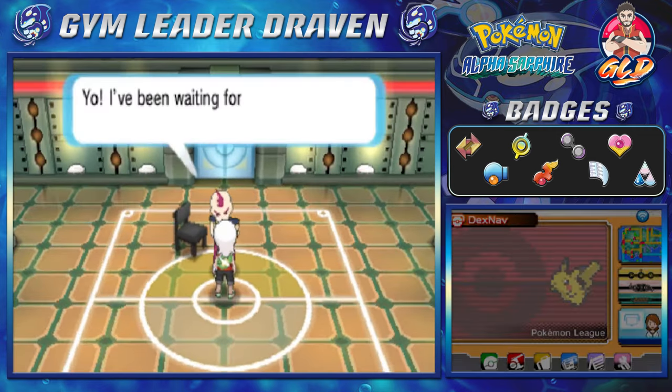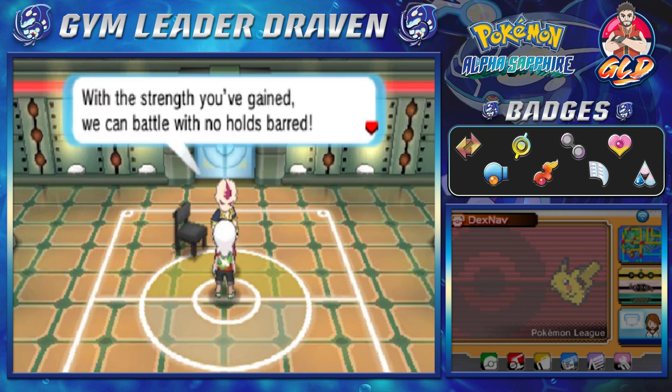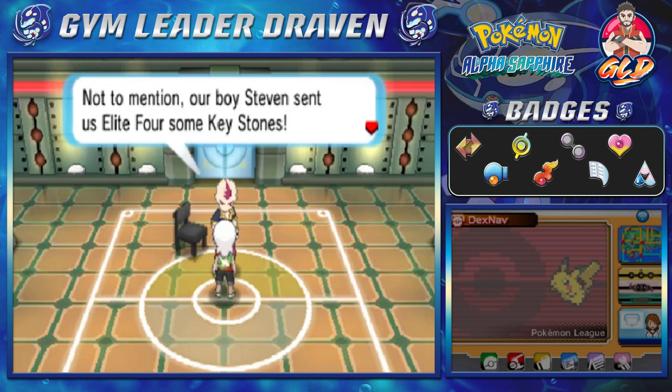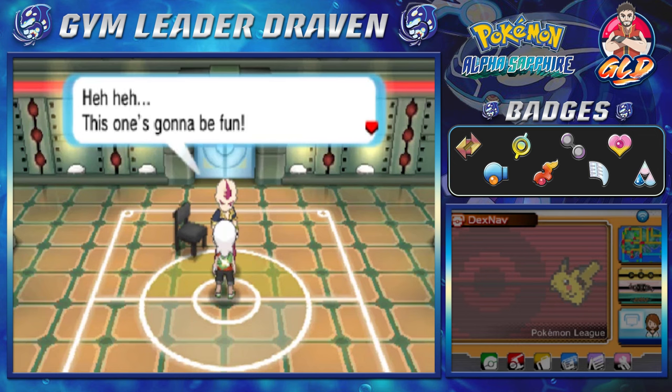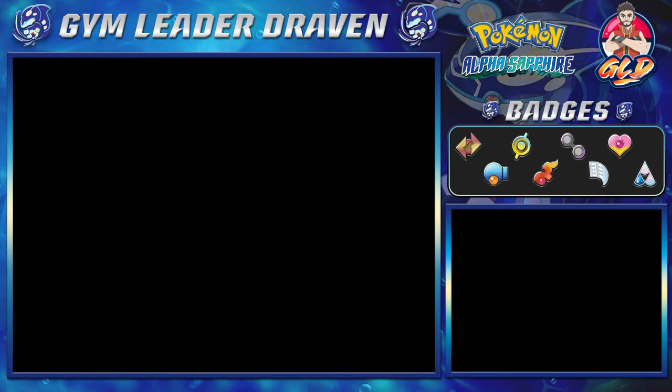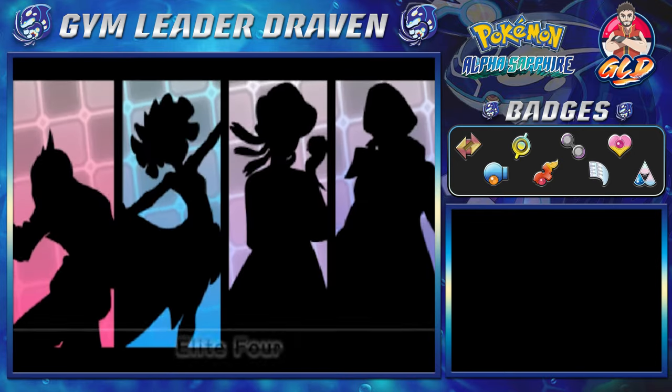Yo, I've been waiting for you, champion. With the strength you've gained, we can battle with no holds barred. Not to mention, our boy Steven sent us Elite Four some keystones. In other words, my Pokemon can Mega Evolve too. This is gonna be a fun one. Well, that's if you can get it off.